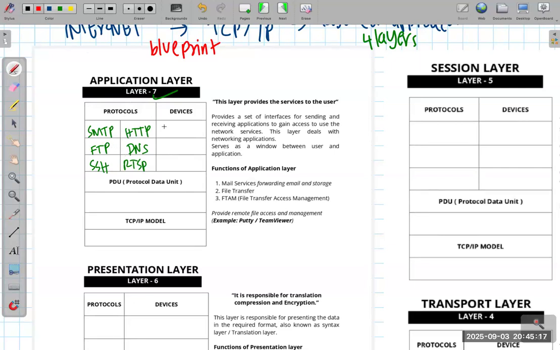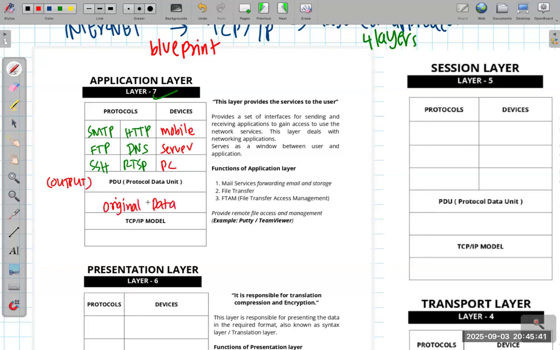Who can handle these protocols? A mobile can handle them. A server can handle them. A PC can handle them. In this layer, the output is known as the PDU. What do you take? The original data.